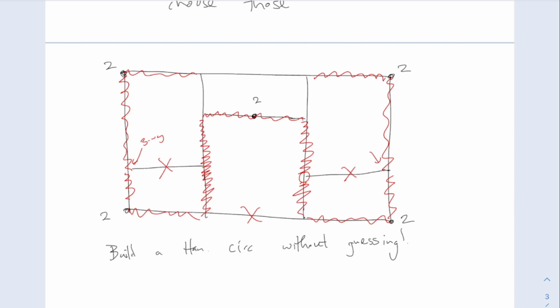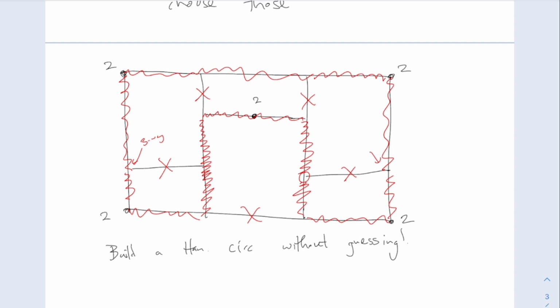If you want, you could say this, look at this edge, right? Right here, I'm now using two edges, which means I cannot use this one. And also right here, I'm using two edges. So this guy here and this guy here have two edges chosen, which means you cannot use the third one. So these are off limits, and then the only choice remaining is that edge right there. So this is my Hamilton circuit. It touches every vertex without repeating any. That's the way that you find Hamilton circuits.